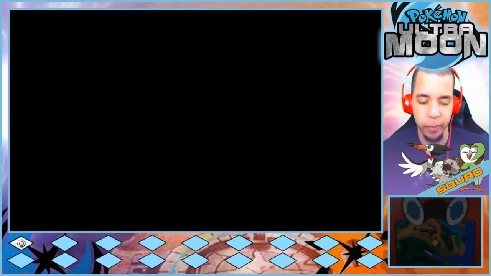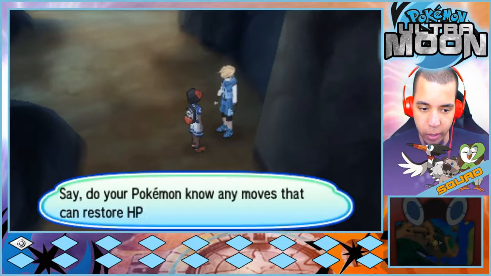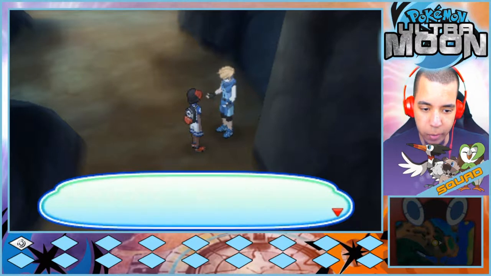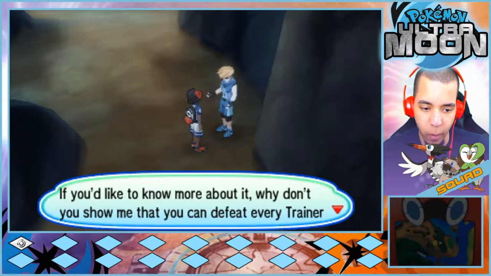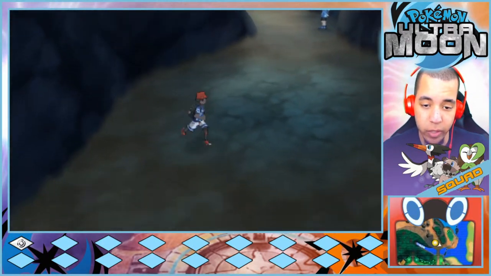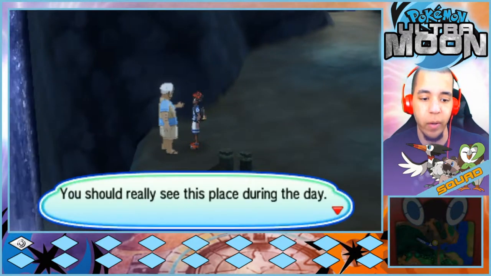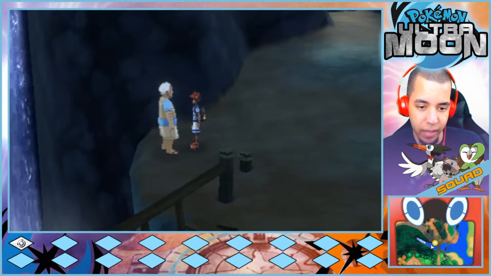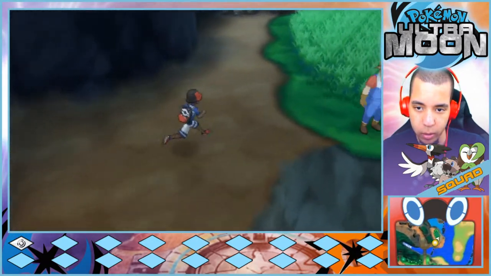I guess we haven't had any battles, but... Because we do have some battles here. So your Pokemon know any moves that can restore HP in battle? There's this move called Roost, you see? If you'd like to know more about it, why don't you show me that you can defeat every trainer on Route 3 first? Hey, Roost is better than Red Card. Roost is better than Red Card. You should really see this place during the day. Okay, so I have to come back during the day. Cool.